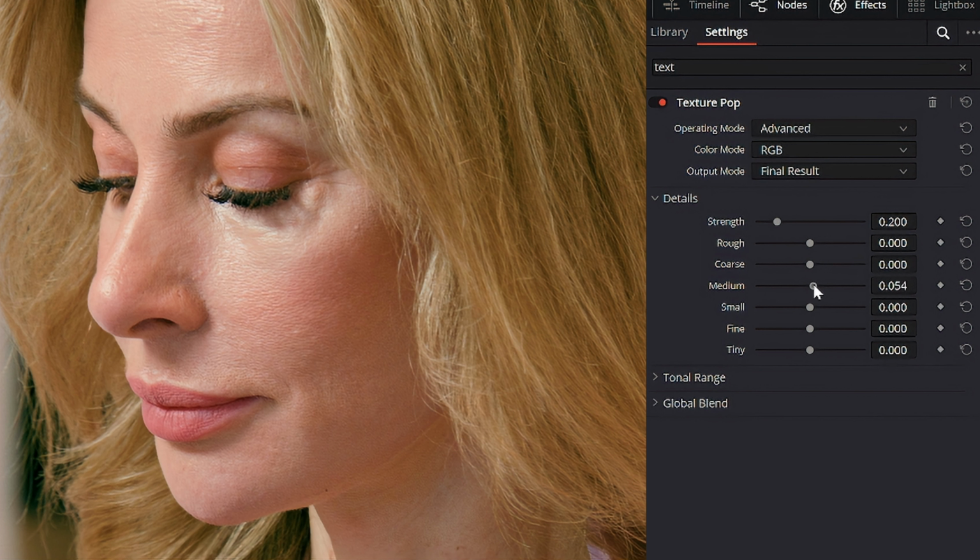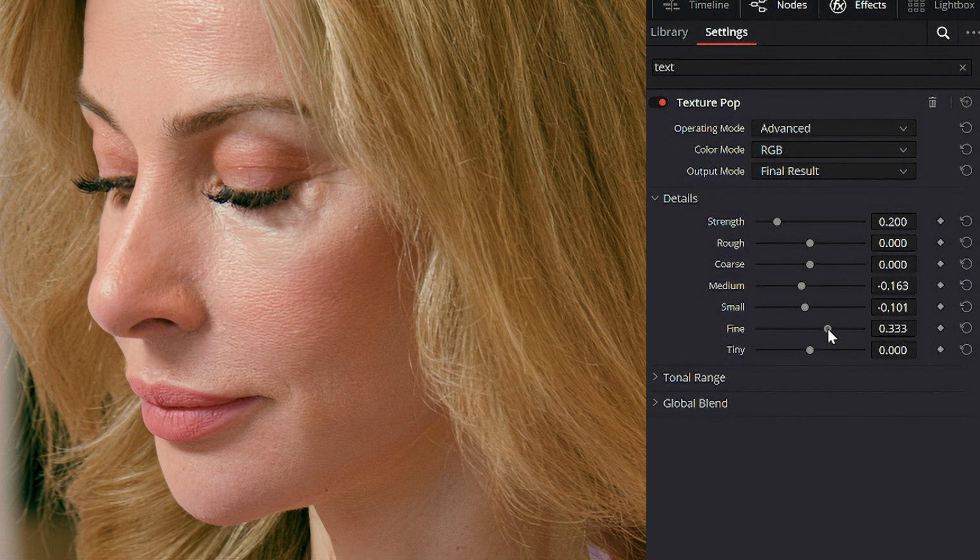So with medium, usually you can see how it kind of makes it blotchy here. We're going to take it down until we got no blotches, but just a little bit, just the bare minimum, okay? And then for small, it's kind of like pits in the skin, pimples, things like that, at least on this camera and lens at this focal length. And so we're just going to take it down until things kind of smooth out. See, a very small amount.